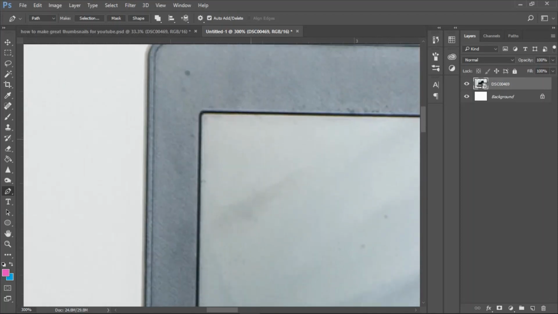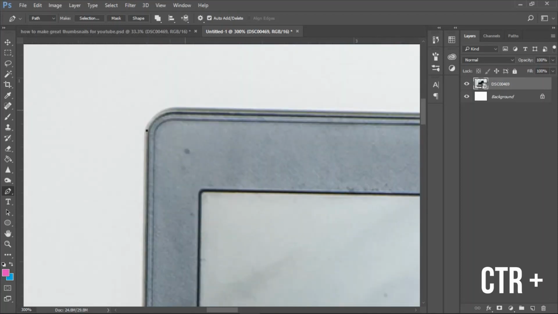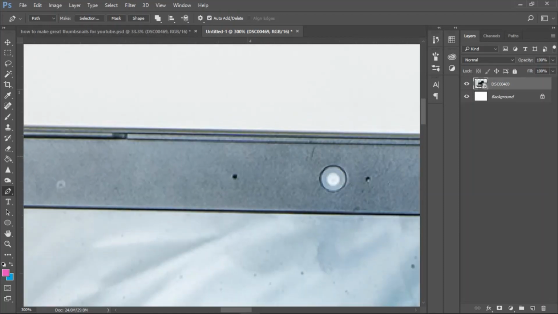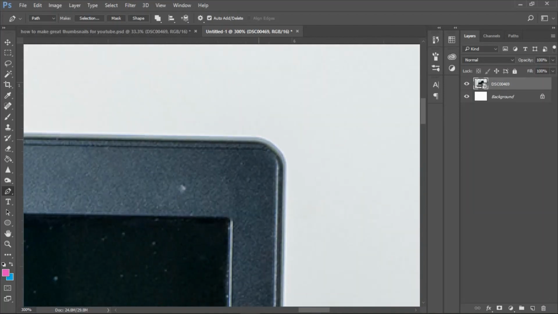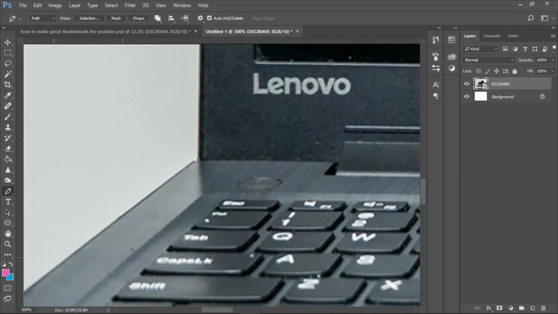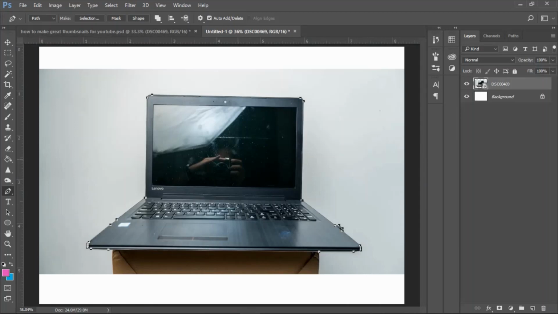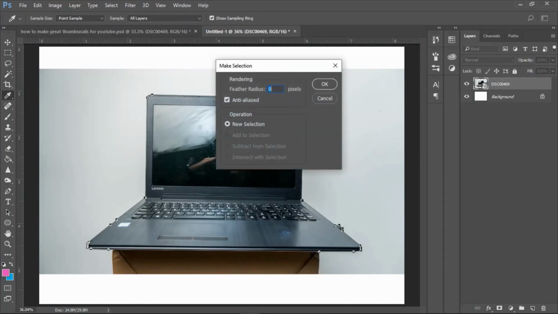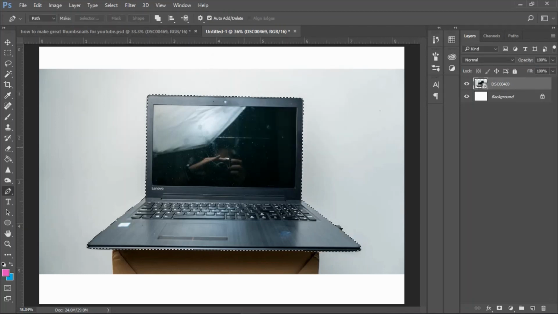To make it easier, you can zoom in, and the shortcut for that is Ctrl+. When you trace around the edges, you have to close the trace on the pen, and to do this, you have to press Alt and left click. If you don't do this, the trace won't lock and you won't get those nice round edges. Okay, so after we've traced the laptop, hit right click and click on Make a Selection and put your feather radius on 1, so that the edges would be a bit softer. Then press Ctrl C to copy your image, and again Ctrl V to paste it again.